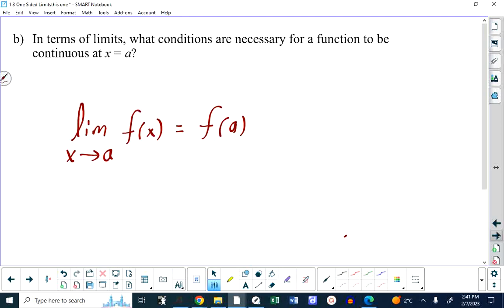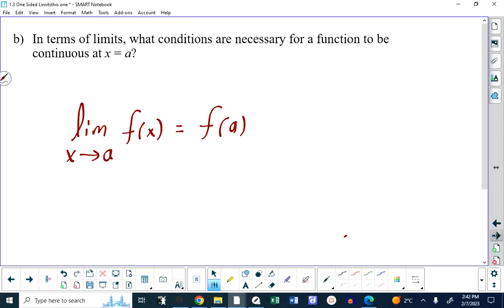One, you're saying f of a exists and the limit exists. The second thing you're saying is the left and the right hand limits are the same. And the third thing is, if the left and right hand limits are the same and they're equal to f of a, that point they're approaching is a point on the function, so it's continuous. This is the mathematical statement or justification why a function is continuous. And that is what we're going to revisit in Unit 2.